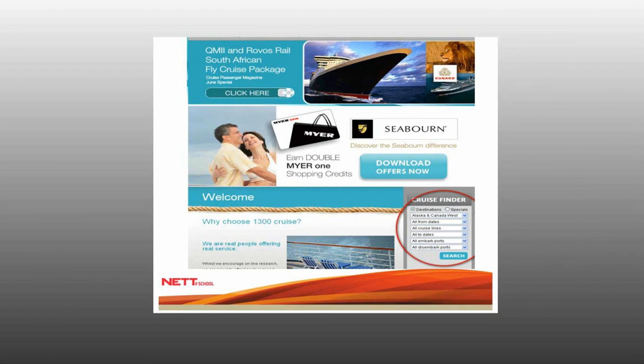So imagine if I go onto this website and say I want to go to Kimberley, let's say in the next 6 months' time, and I know where I'm going to go from, but I don't know which cruise line is good for me. So I will go and select one of these functions, and then the next page that I used to get sent to is a page like this.